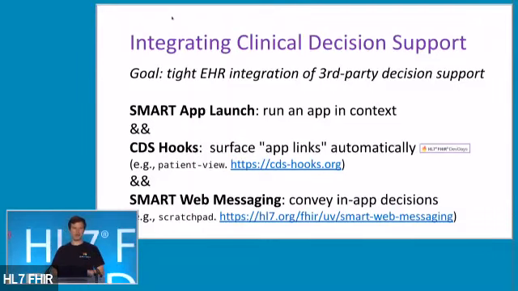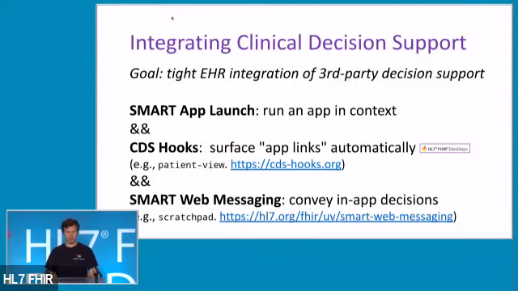And one answer there is, well, you could just do all that in a smart app, right? The app becomes the unit of decision support. A clinician knows that they need decision support, so they run that app. They use it, it's got its own UI, they get what they need from it, and then they go back to the EHR and they make the right diagnostic order, or they make the right treatment order. And that is totally a story, and it's the lightest weight integration story that I know.